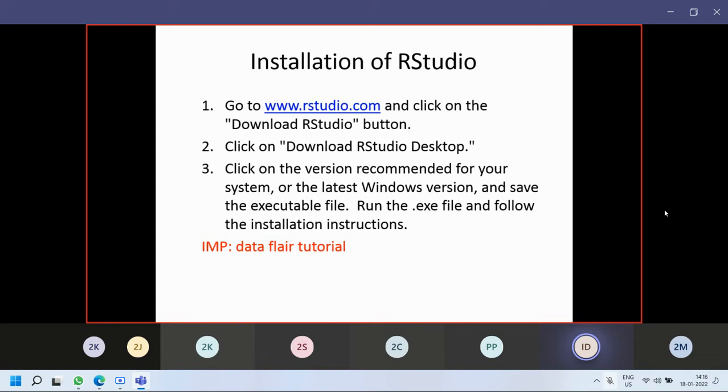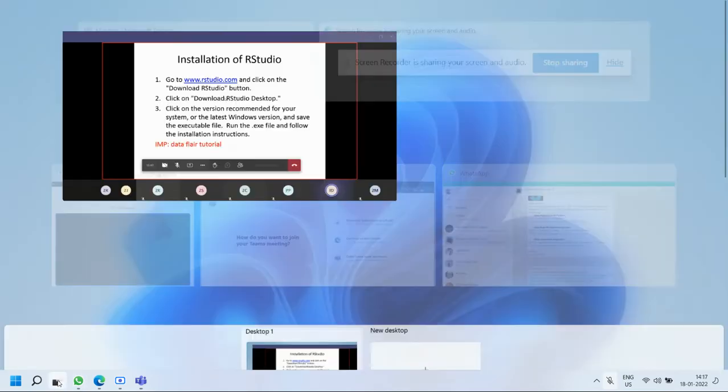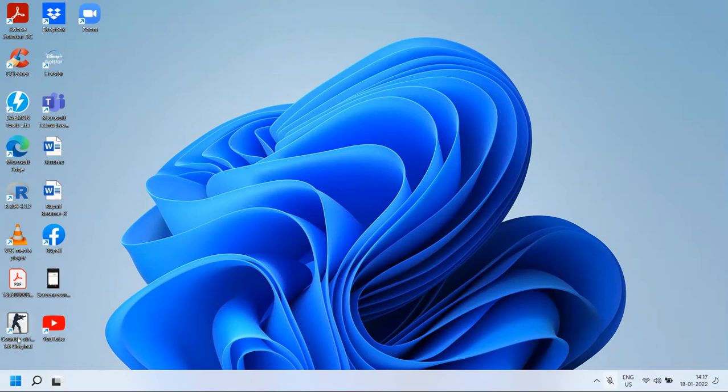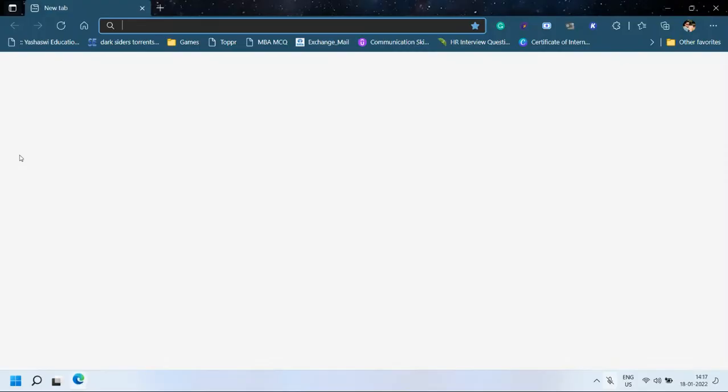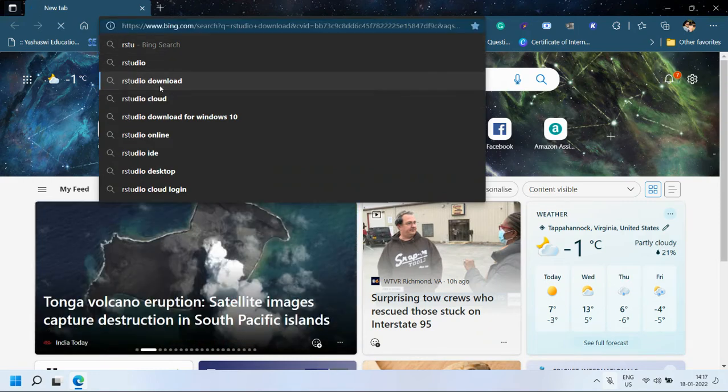Again, it will take you to the rstudio.com website, and from that website you can download RStudio for your desktop. If you click on download RStudio for desktop, you'll get one executable exe file. You click on that, and automatically the installation will take place. Again, very simple steps are there.